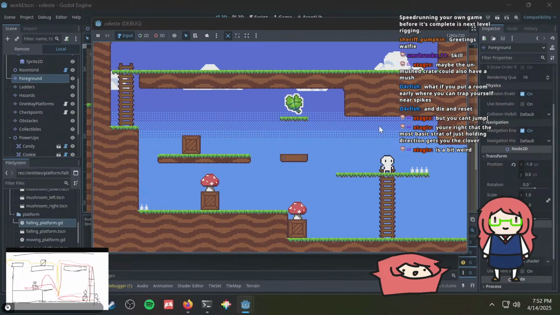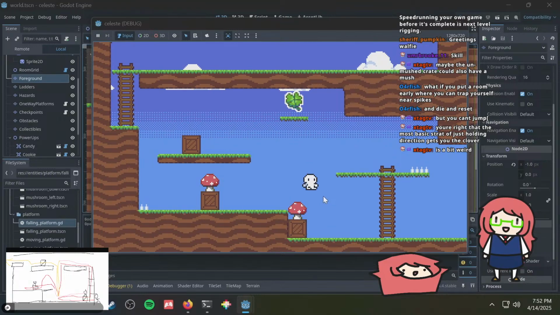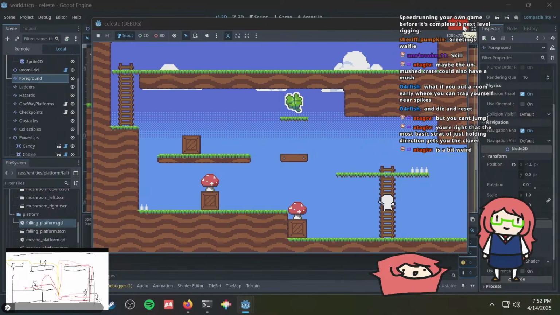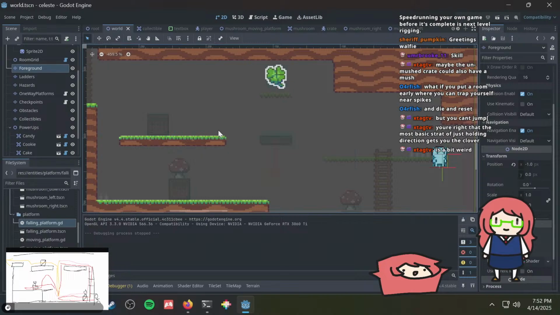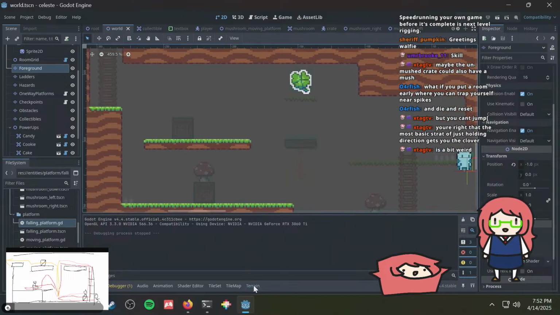Hold on. What if I had... What if... What if you had to do something to get this guy? Right. No, but then... I don't know. You could have it so that you just climb up. You just fall down this way. You push this one. Well, no, because then I guess the point of this is to go up there. I don't know. I'll think about it. I got a lot of things to think about.